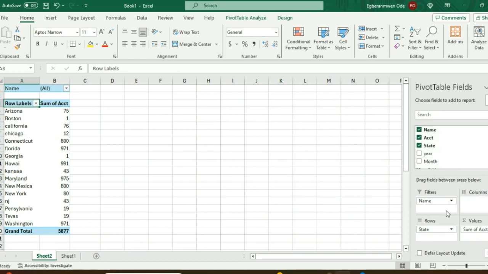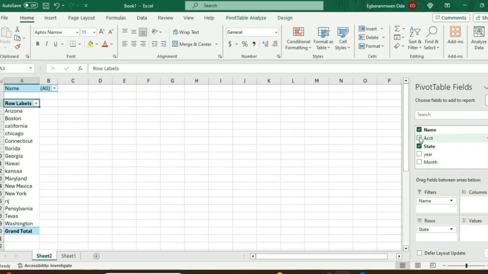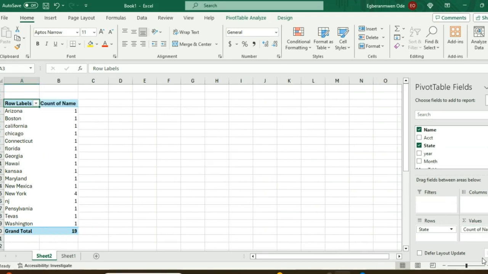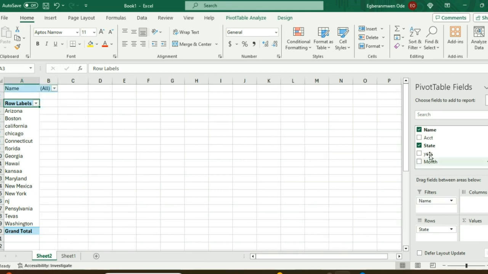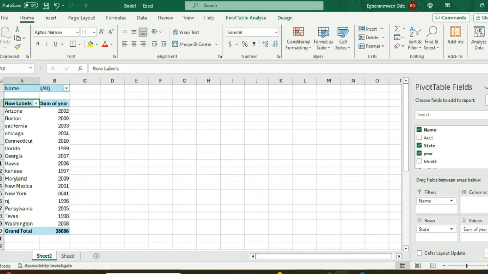Okay. So now we can make a decision and say we want to change things up, for example. Instead of doing a summation of count versus state, I can decide I want to turn off my count. And I want to bring the name to this section right here. So you can see on here, it brings me back. I can take this back again. I take this back. I can then do year.